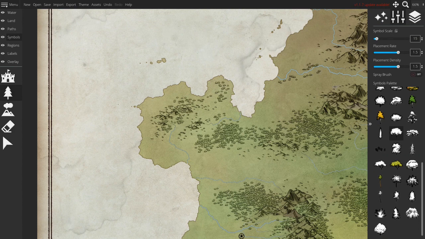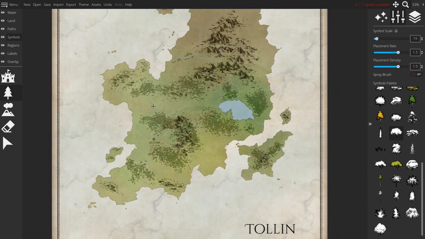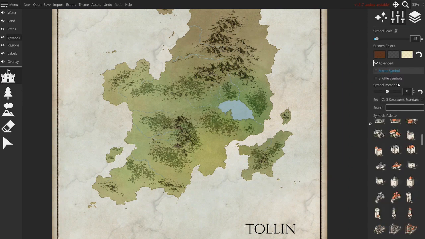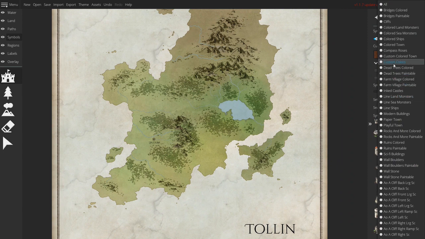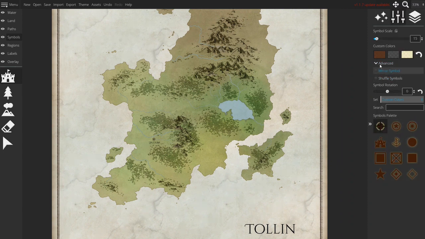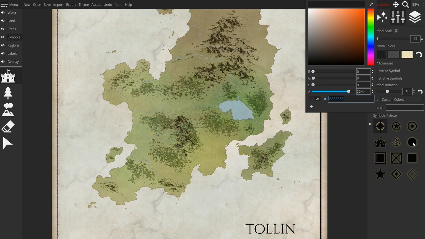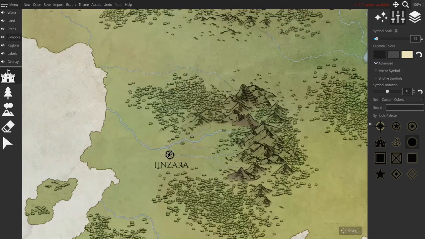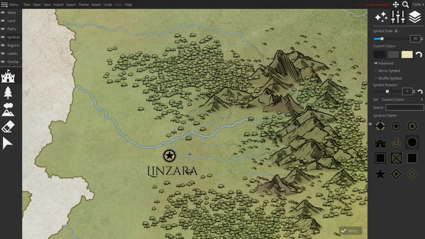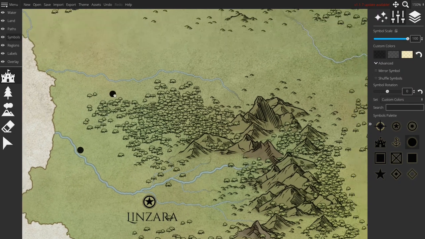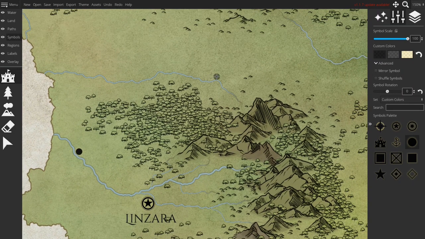We add a little bit of details everywhere. You can add more towns, and for the towns it's the same: smaller symbols make for a bigger scale. So if we have Linzara here as the capital, then we can have villages all over the place.